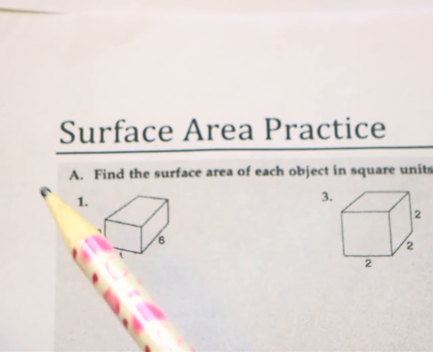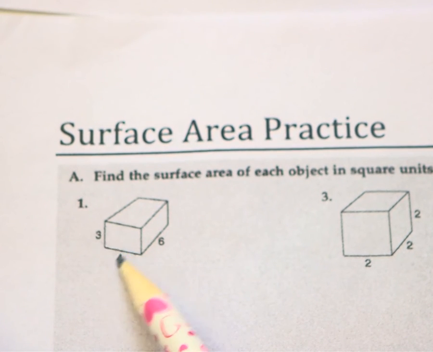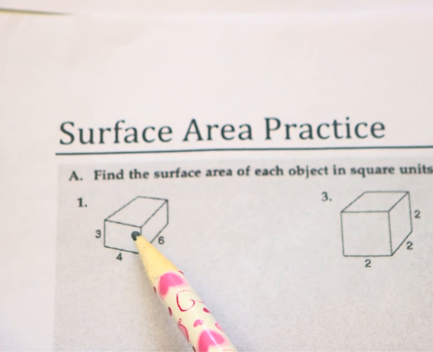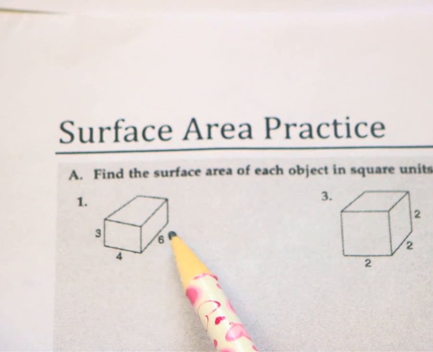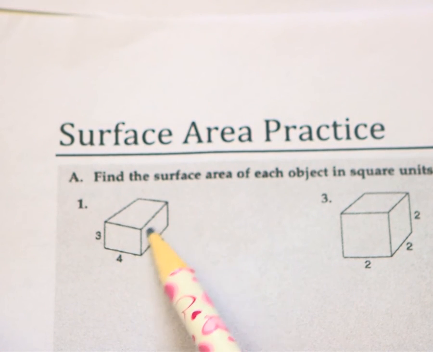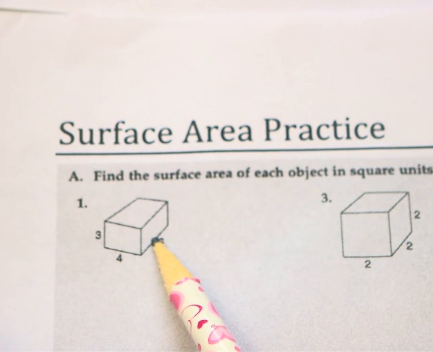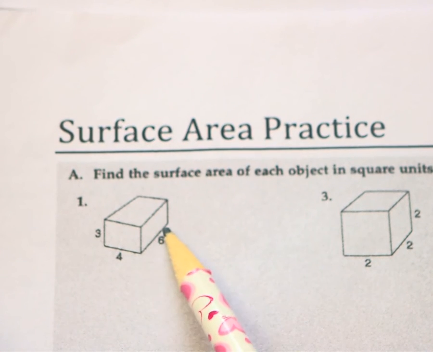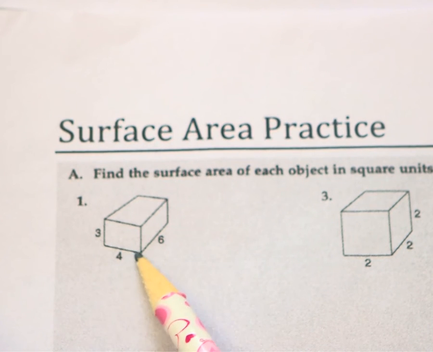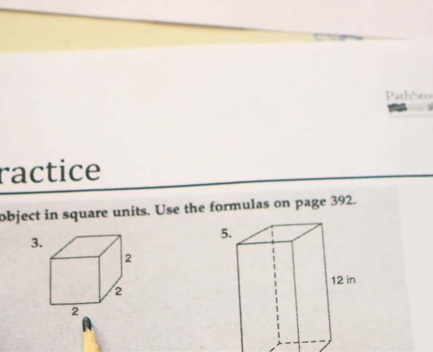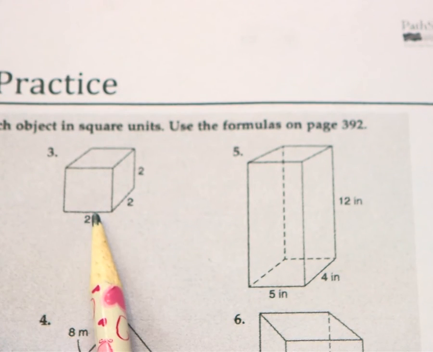So there's 6 sides. Now in a prism like this, 2 sides are going to be 3 by 4. So you go 3 times 4. That's 12. And there's 2 of them. So that would be 24. But then you have to do 3 times 5 for this side. 3 times 5 would be 15. And again, there's 2 of them. And which one didn't I do? The bottom and the top. 5 by 4. 5 times 4 is 20. And there's 2 of them. So you would have to figure out the area of the 6 sides, the 3 pairs, and add them all together. Same thing for number 2. Number 2 is a little easier because it's a cube. They're all the same. So oh no, I'm sorry, it's not a cube.